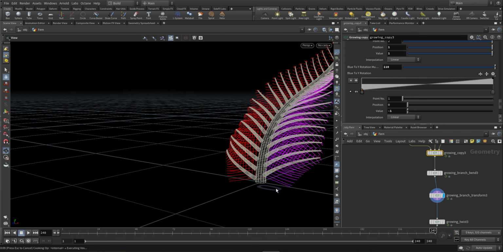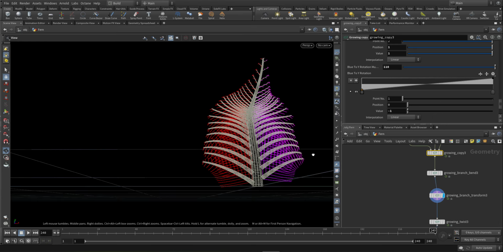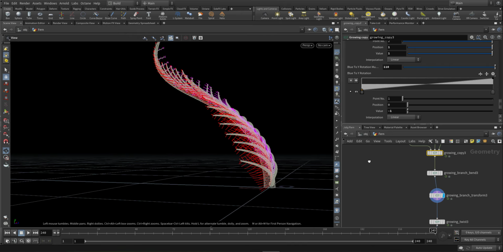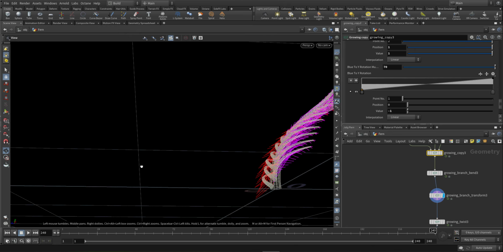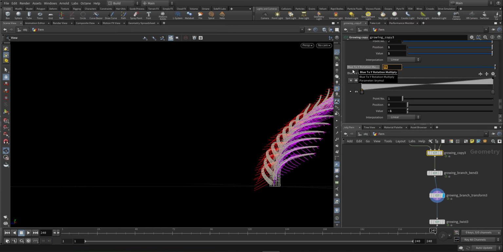To see, I want it a bit more upward than what it is right now. 70, I hope works. Yeah, I think it is a better direction.